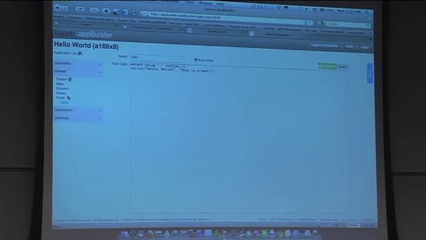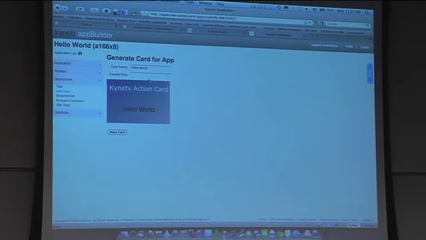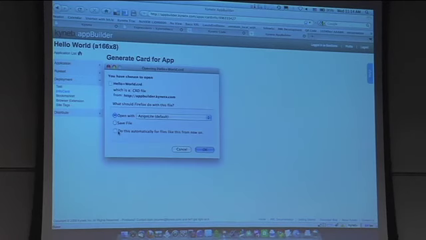Now, I built this application. It's live on the Kynetx system, and I need a way to run this application in order to be able to develop it even in the beginning. So, under deployment here, I'm actually going to go to info card, and I'm going to develop an information card that is action card enabled to run this. And so there is a pre-built image here that we've automatically generated. You can actually replace that elsewhere in App Builder, but I'm just going to use the example card here.